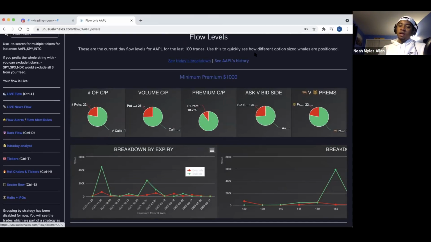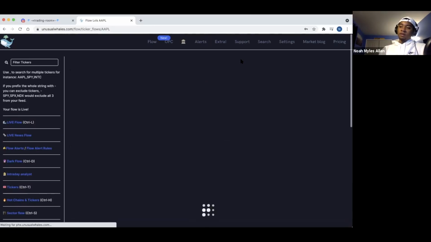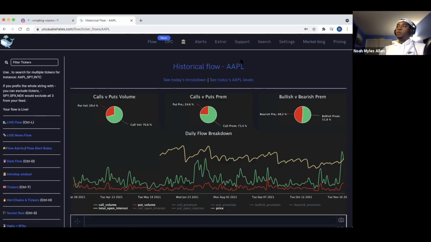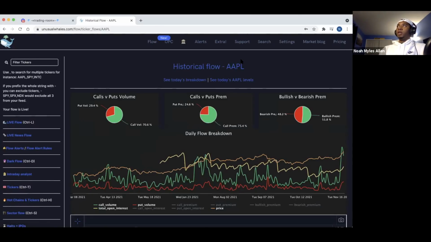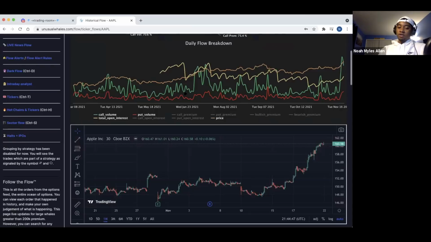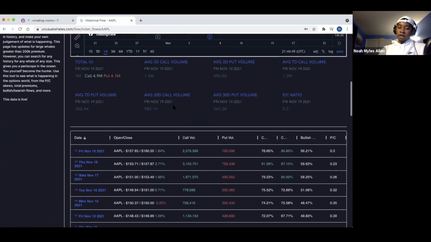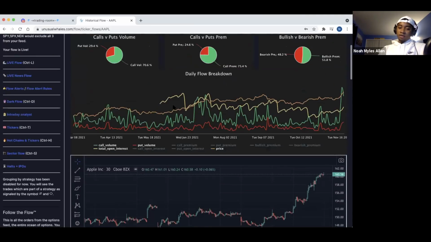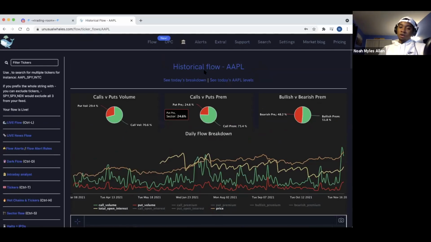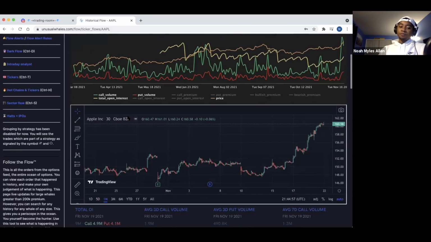If I want to see a little bit more historical data, let's say that today's a Sunday, so I will be looking a little bit further into the week, and I want to say, okay, what type of flow has there been all of last week, not just Friday, but all of last week, for this week's trading, essentially? And so what I can do is go to a new tool that they just added. You go to the historical flow tab.